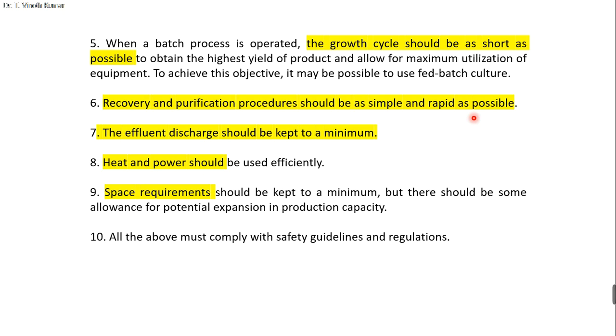Recovery and purification, if it is really needed, you can go for the purification, or otherwise you can go with ammonium sulfate precipitation, and you can stop it and do the dialysis, the mass dialysis, and prepare the product and powder the product and pack it and sell it. That's all. So unnecessarily don't spend much more money on the downstream processing.